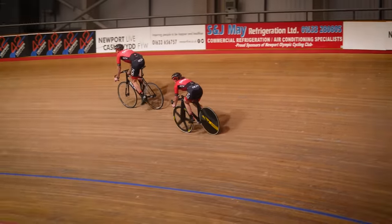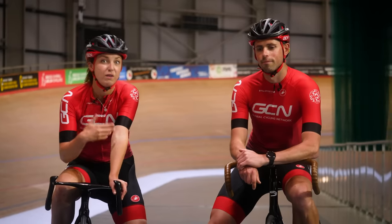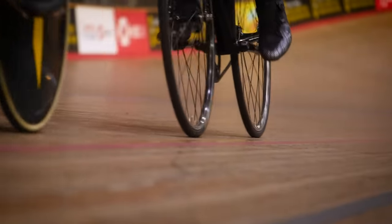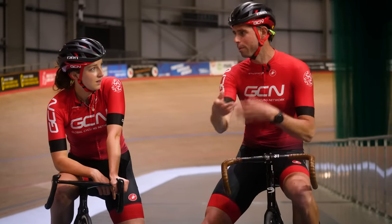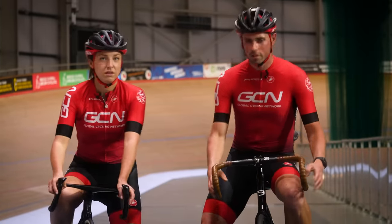If you are the first rider on the track, make sure to go the right way — because if you go the wrong way and everybody follows you, you're probably going to get told off by your track coach. And if everybody goes the right way and you've gone the wrong way, you could have a crash. So, Alex, what way do we go around? Left — always left turns. Exactly. It's basically like NASCAR, isn't it? The cars race around and they only turn left. Same principle. Oh, so like a velodrome for cars? Kind of. Shall we do cycling? Yeah, let's get up on the track.